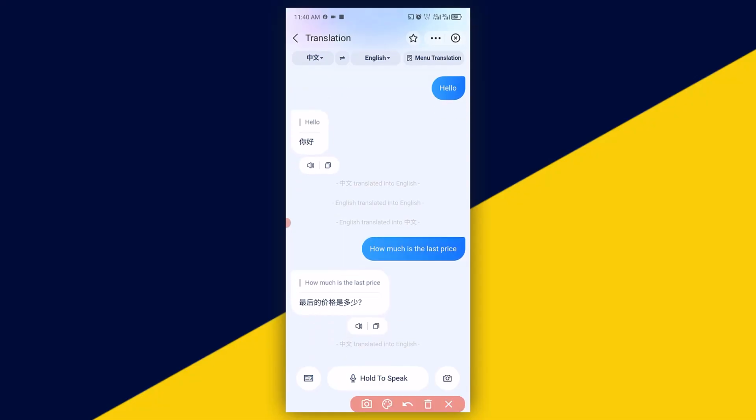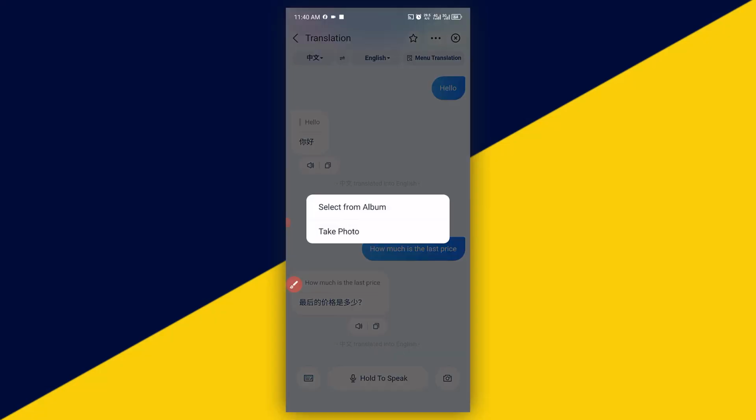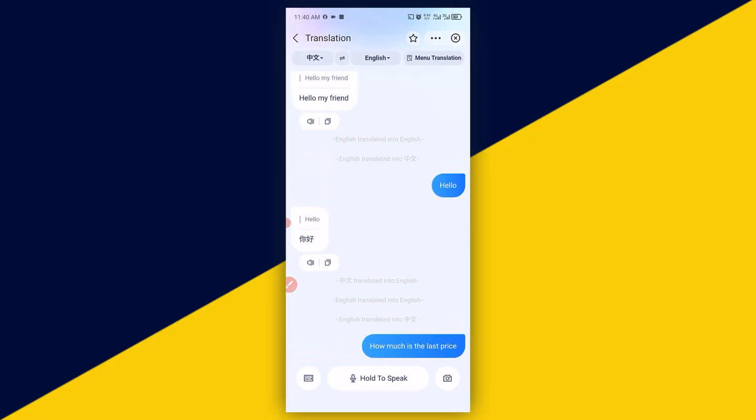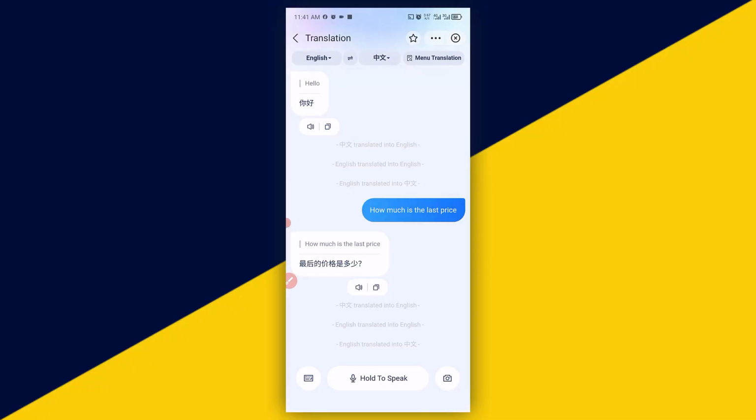Next thing you want to do right here is to go ahead and click on this camera icon. And it's going to take you right here. Next thing you want to do is to make sure you set your language. Click on here to set your primary language. That is the language on the picture or the screenshot. So in my own case here, I'm going to choose English language.